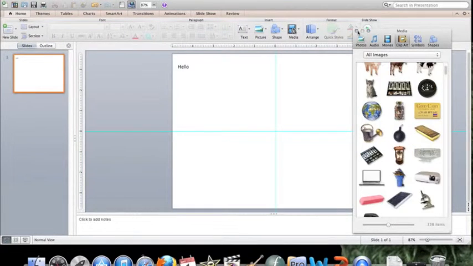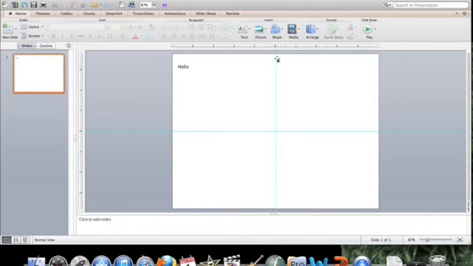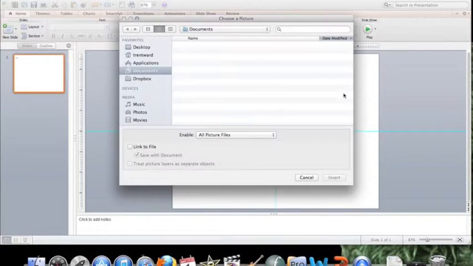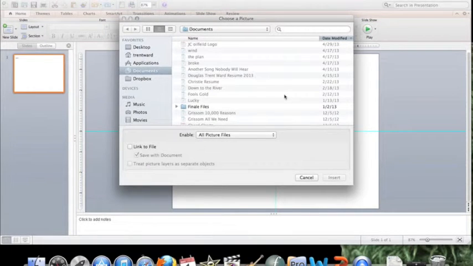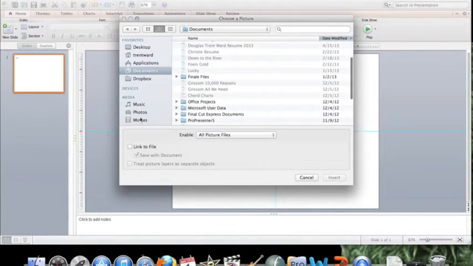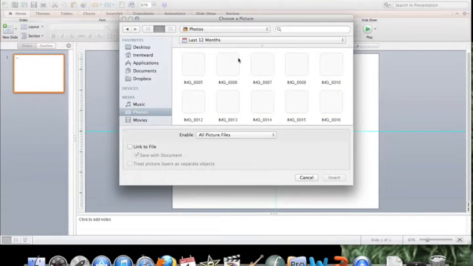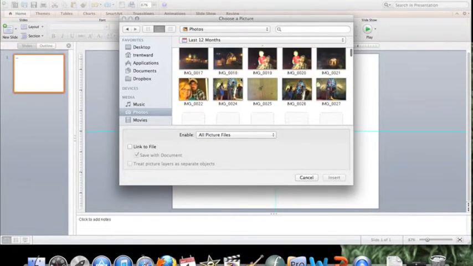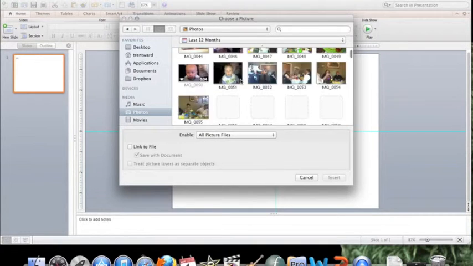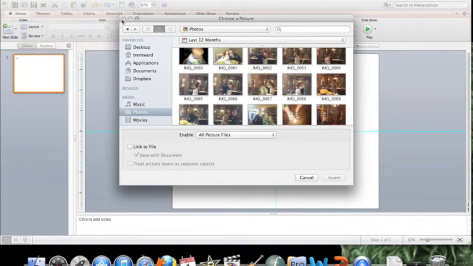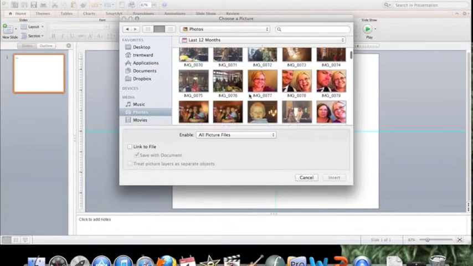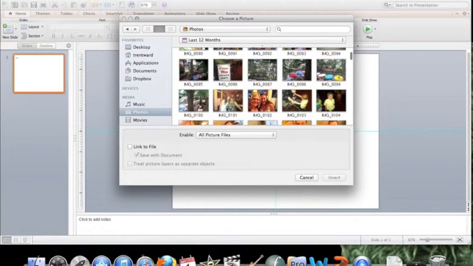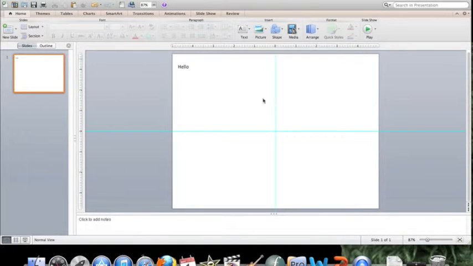You have a lot of options with that, but sometimes that's just not the best idea. Open up photo from file. It brings up this pop-up menu where you choose your picture and you choose your file, which whenever you're looking at things, you can save them in ways that you can access them easily. And go from there. I've got a whole bunch of family stuff, and we'll go over some of the capabilities of this in a little bit too. But you just click on it, insert it, and then you can adjust the size.